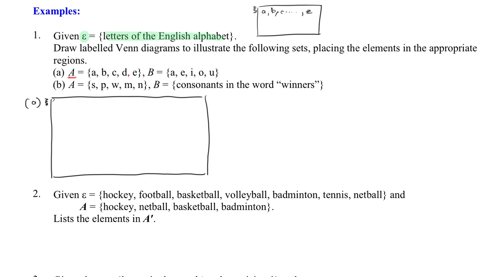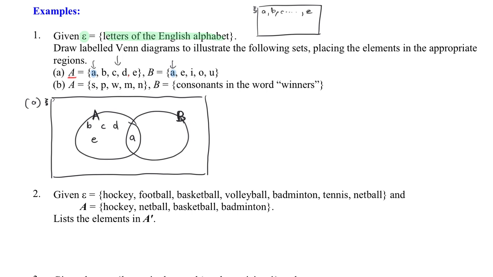But before we even do that, note that between A and B, there are common things, right? A here, B, nope, not B, sorry. Any other thing? No, nothing else in common. So generally, these two groups actually share something in common, so they will have an overlap of a small region here, where I will place the element A inside. Please note that in a Venn diagram, I will not be putting the commas because they would represent elements as well. So instead, I will just list it as, for example, B, C, D, E, without the commas as you would write it in a set, as above. So this is set A, and this is set B.